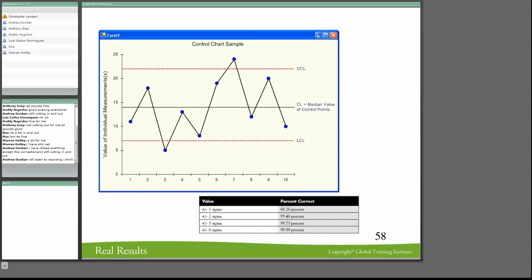So a good indicator will be, for example, this one down here, where it exceeded your lower limit, and this one up top here exceeded your upper limit. You're not too worried about anything in between, but you would be worried about this one, and you would be worried about this one.